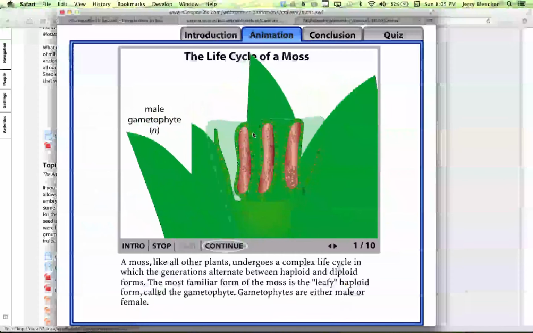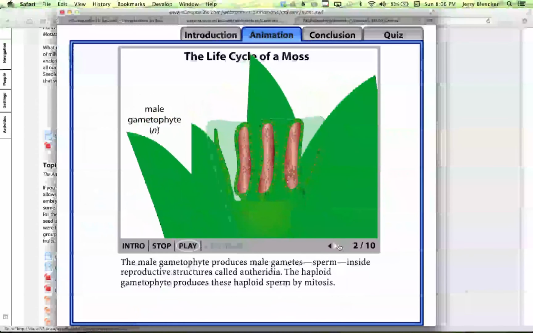And we're getting the production of, or sorry, not meiosis. This is already haploid, so I should be clear. It's not meiosis. If you're already haploid, it has to be mitosis, because we can't go from n to 1/2 n. That does not work. You have to have at least one set, 1n, of genetic material. So you're getting the production of sperm here. Now, interestingly enough, that's being produced by mitosis. It's interesting because it's so different from us.